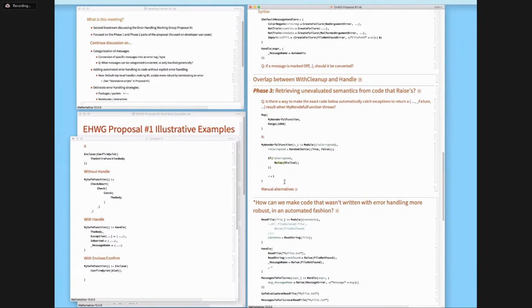Okay, but hold on. To me, this is deeply connected to this categorization of messages question, because I can imagine a case where our messages and raises are curated to have a computable version of the message that has a bunch of attributes, and you say anytime there's a message of this type, with this attribute generated, then break the control flow.